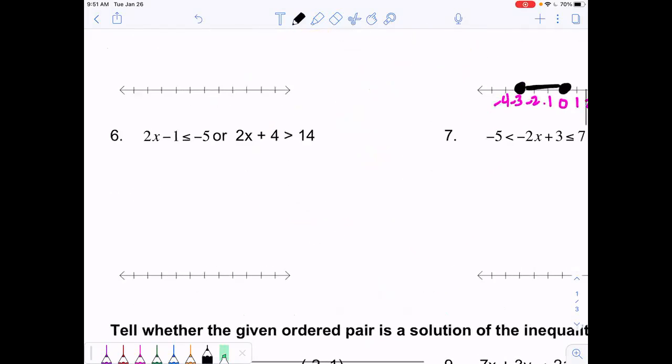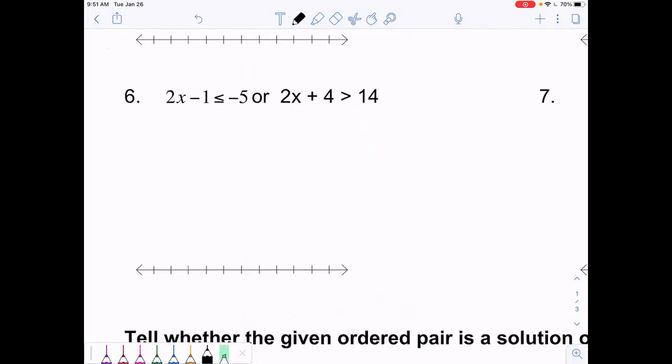But let's look at number 6, because number 6 is a compound inequality that has or. These are 2 inequalities that you're just going to solve. So I will solve these. Notice the x is not squished in between. It's just two totally different inequalities. So add 1, divide by 2. There's 1 inequality. The second one is totally different. So I have to do something different for that second one because the numbers are different.